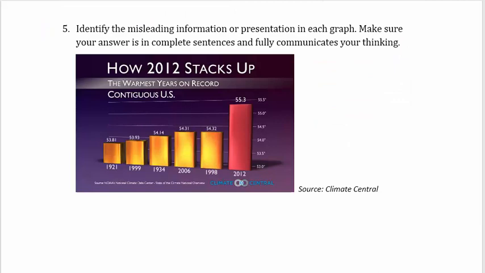Okay, question 5. We're going to identify the misleading graph or information here. This one is tricky, but once I show you this, you're going to see this all the time. This is the go-to way to create misleading statistics: create a bar graph or a line graph and do this trick here, and it makes it look ridiculously larger. If I compare 1998 versus 2012, the numbers versus the graph don't match up. The question here is how are they doing this? So go ahead and take a look at that and see if you can figure out how they're making this thing look so misleading.